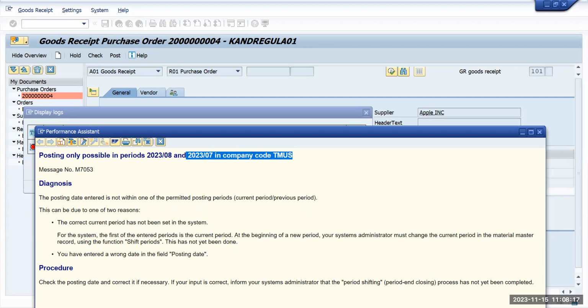So check the posting date and if your input is correct, your system administration, the period shifting and closing process has not yet been completed. Okay, you may have entered the wrong date in the posting date. Otherwise, your system administration, the correct period has not been set in the system.